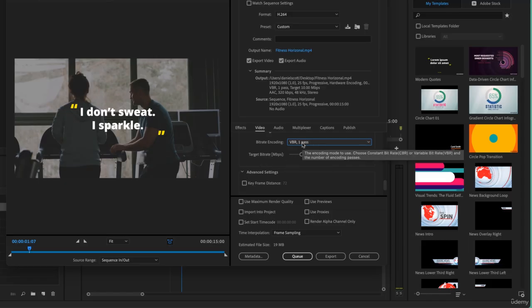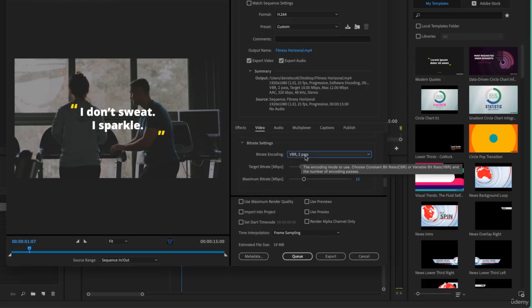Where it doesn't work sometimes is for a couple of reasons. And you need the second pass. So it does the first pass. Here's my target again. But then you say, once you've finished, Premiere Pro, have another go at it and see if you can identify any areas that need a little bit of extra. How much extra? Up to you. But 12 in this case is great. So most of it's 10. If you need to, go up to 12.